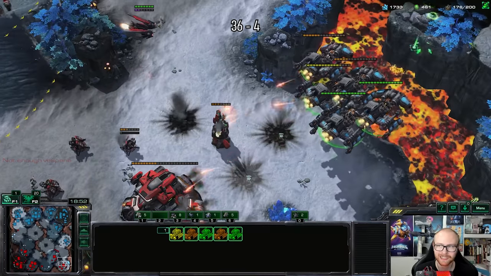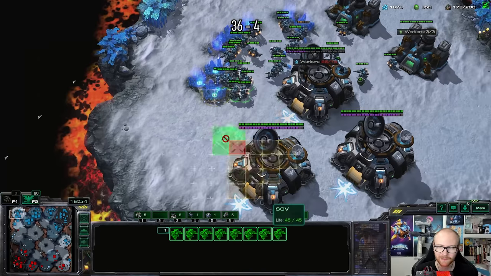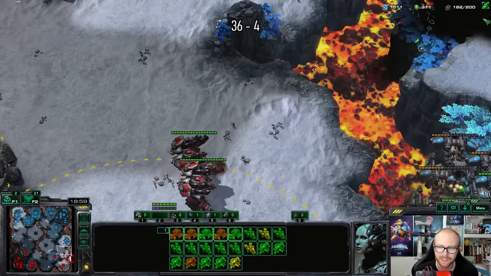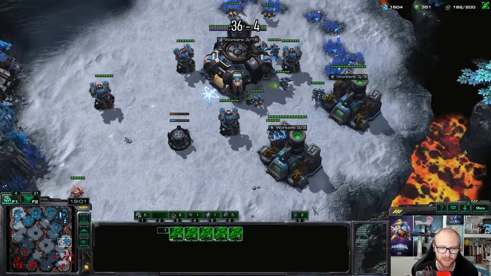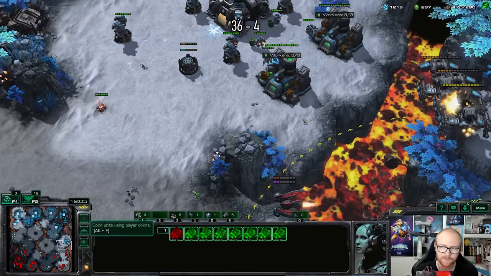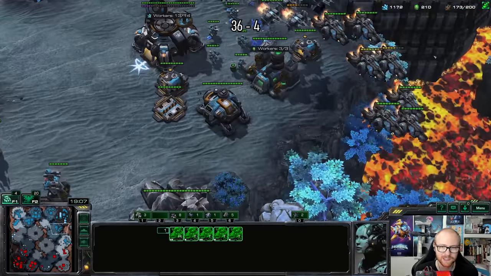No, I'm not going to go for that. That's a little bit too much, I think. I would love to kill the Planetary, but that's probably a little bit too brave. So we're just going to go ahead and escape here. Oh, he actually does have another Thor flank. So might lose a few more of these, but that's okay. Actually got 3 alive, which is pretty good.